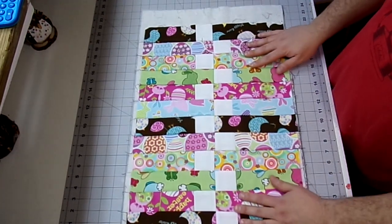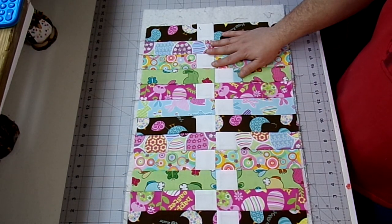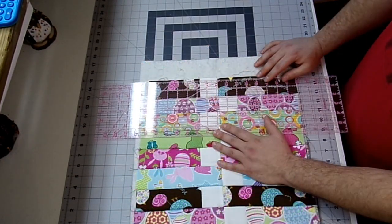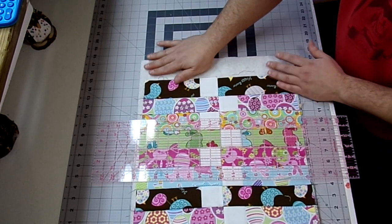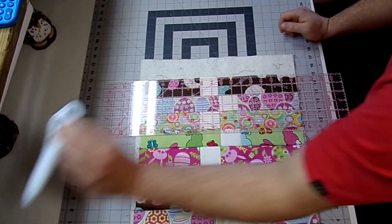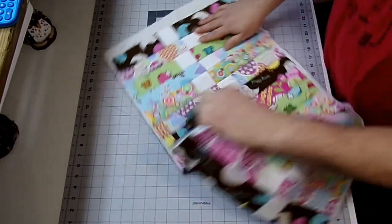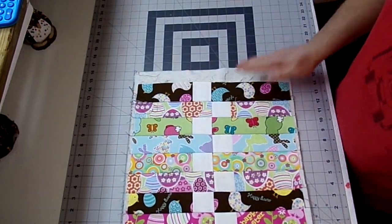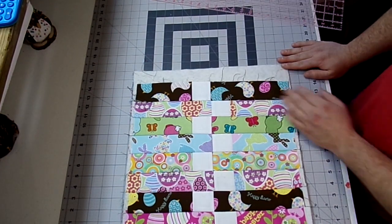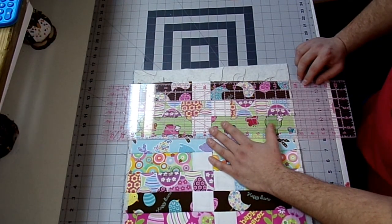I have all my strips on and it's starting to look great. The next thing we're going to do is trim this up. I want my finished size to be around 15 by 36 — that's just to fit on our little table. The first thing I'm going to do is square up one of these sides. I'm going to line up a line on my ruler with this seam — it's pretty straight — and just move it over until there's just a little bit left here to cut off. With your rotary cutter, hack it off. Now I'm just going to rotate it and do the other side. This side wasn't so straight — there's a curve here in my fabric — so I'm going to have to take a little bit more off this end and just cut it off.